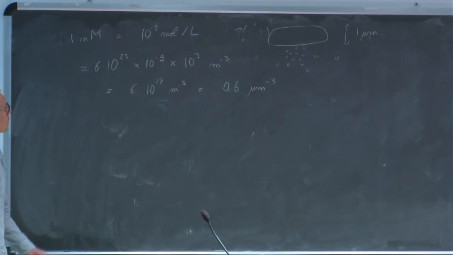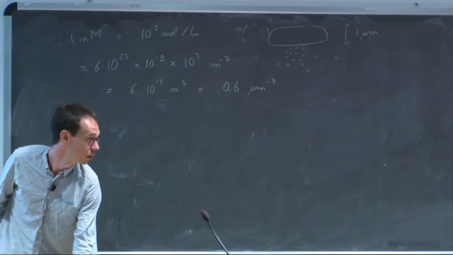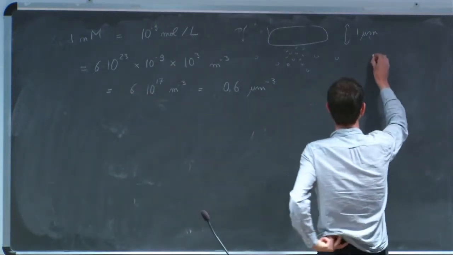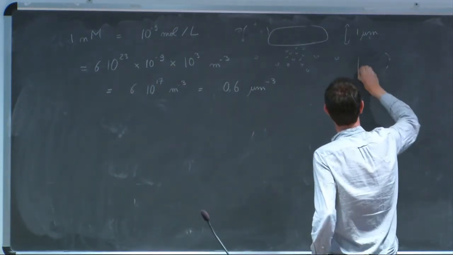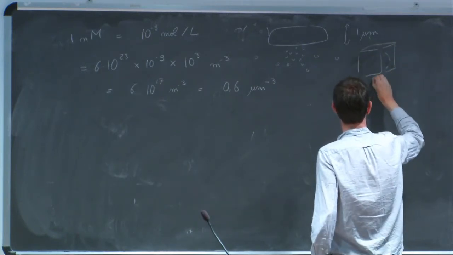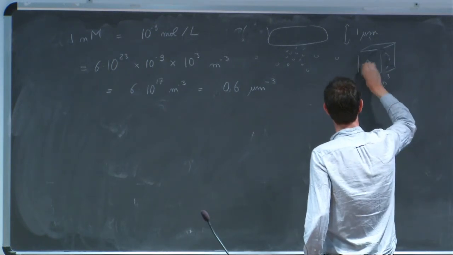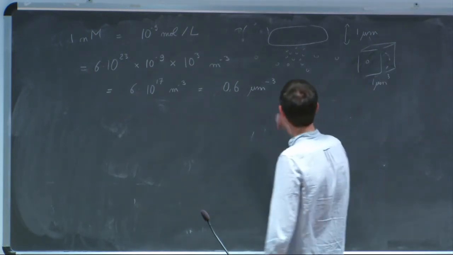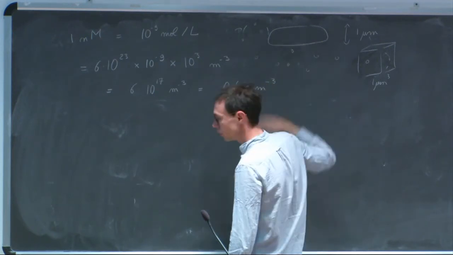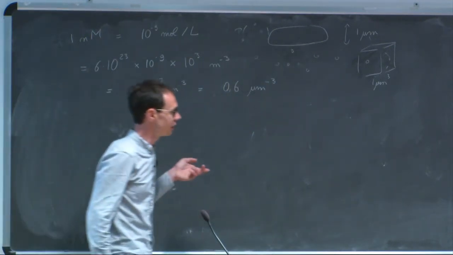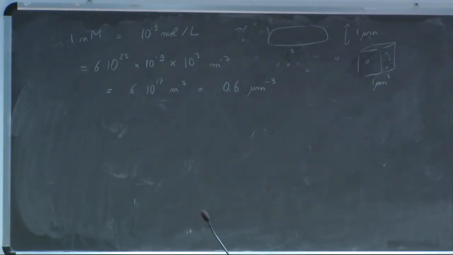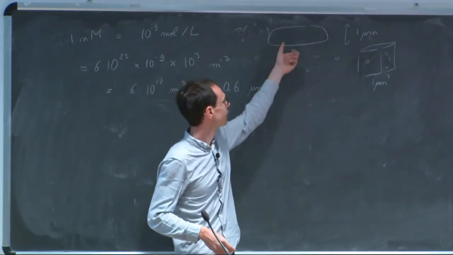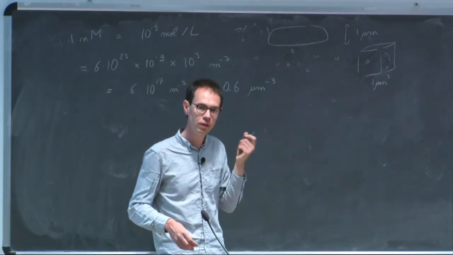So you see, I started from Avogadro's number, which is very large, but when I'm looking at this scale, in a volume of 1 micron cubed, I would have at most 1 molecule on average. So here I am, a small bacterium of the order of 1 micron, and this bacterium is sensitive to concentrations as low as 3 nanomolars, which means maybe 2 molecules would be present in its body if it was transparent. So you see, it's really quite remarkable.